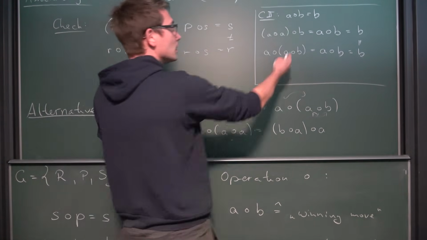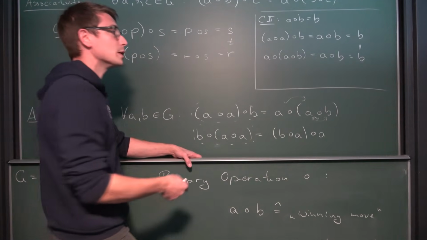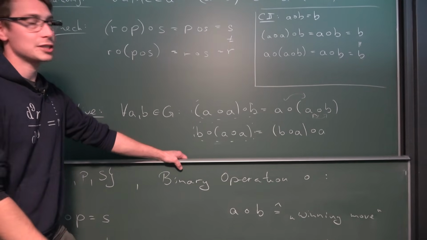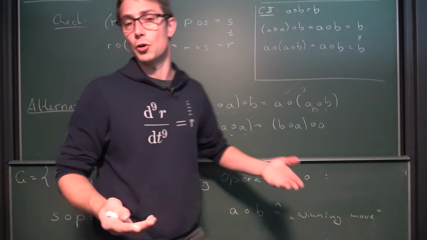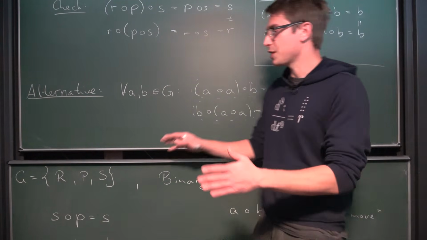And we also check for both cases. It doesn't matter if A wins or B wins, both times the first equation is correct. Meaning our structure isn't associative, it's not a semigroup, but at least it's alternative. At least this does work out. And you could check for other things here too.